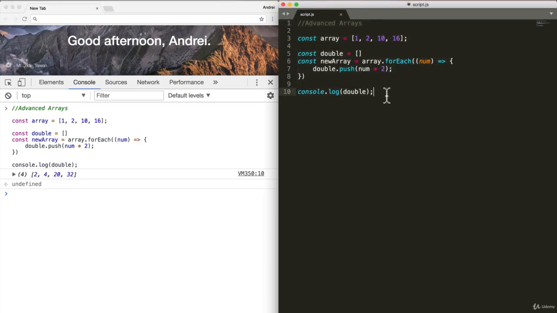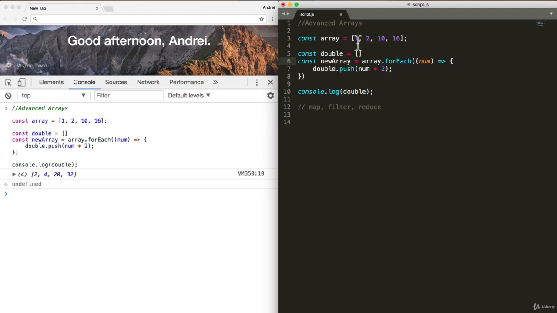Okay, now the ones we're going to talk about today are map, filter, and reduce. I would say that these three are probably the most important methods that you'll use in your day-to-day JavaScript. They're super useful, so really start to become familiar with them. And anytime you think of doing some sort of a loop, most likely you want to do one of these three. Let's start off with map.